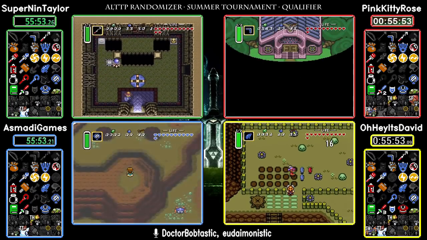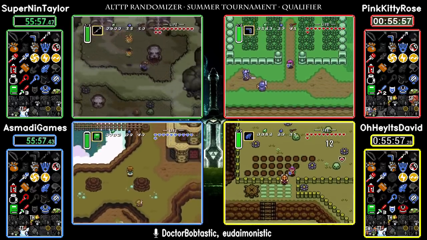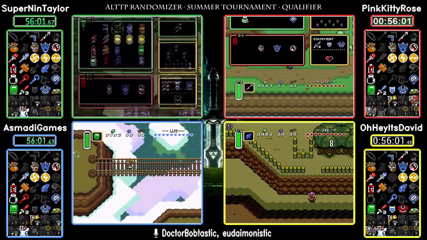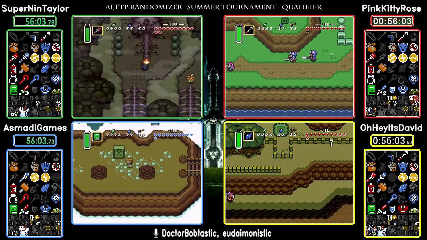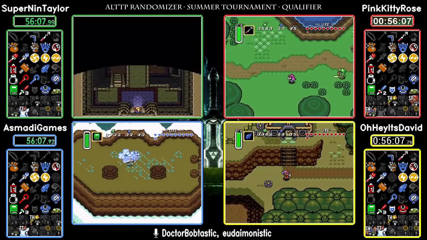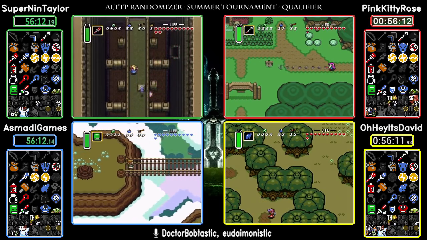Of course, we have Oh Hey It's David deciding to dig quite a few holes to find that piece of heart. Not going to be too happy, just going to walk away from that. We have a tablet check, of course, from Asmati Games, and we've already seen that. Superintendent Taylor heading into the back half of Skullwoods. Still missing some of those pendants, though, so can't make a really nice combo out of this.